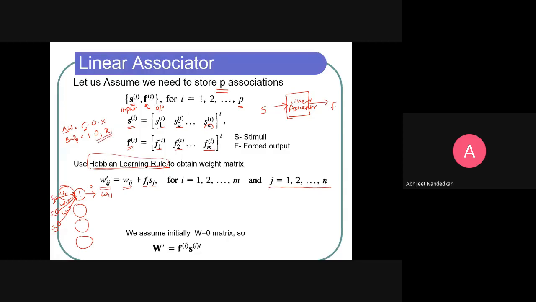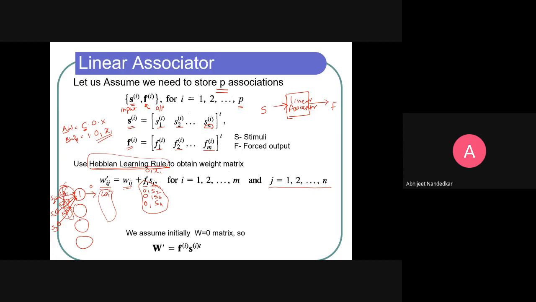So this is O1 into X1, here it is F1 into S1. For the next connection, this will be O1 S2. For this connection, O1 S3. And suppose there are so many such inputs up to Sn, then I will be doing O1 Sn. I will keep on doing this for the different weights of neuron number 1.